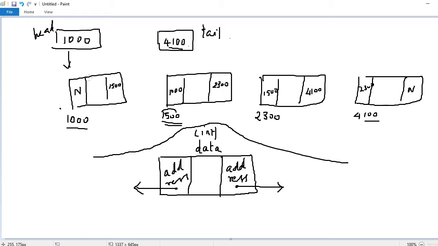Sometimes we will keep one more piece of additional information, which is nothing but the total number of nodes present in the doubly linked list. So in our case, apart from tail and head, we can keep a total node count. In this case it is 4. We have 4 nodes here.